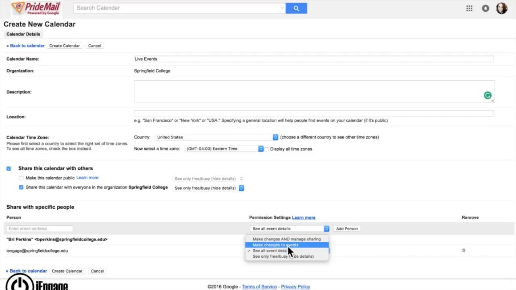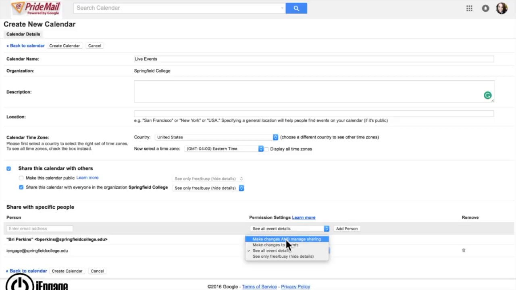The next option is that person can make changes to events that are already in my calendar or add new events to my calendar. So if I have an administrative assistant that is booking something for me, this is going to be the option that I would want them to have, where they can add something into my calendar. It's going to go directly into either my phone or on my computer that I can see, and they don't have to have a separate calendar shared to me. It's inside my own calendar.